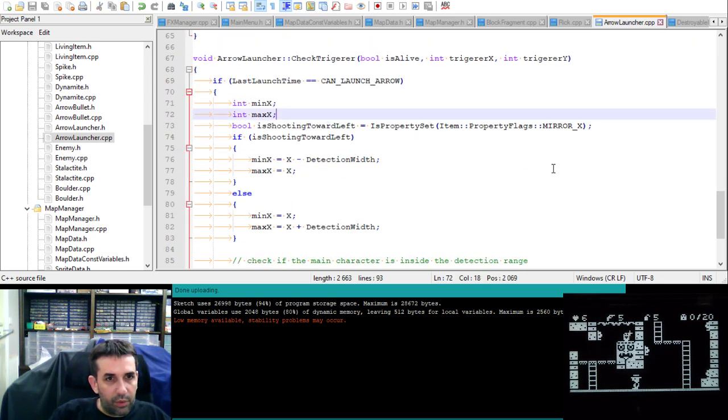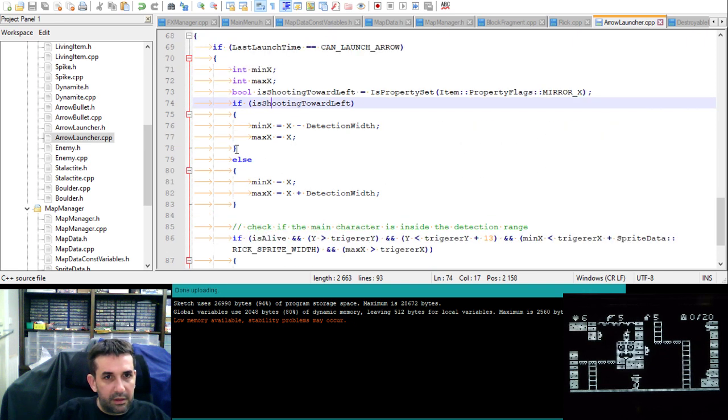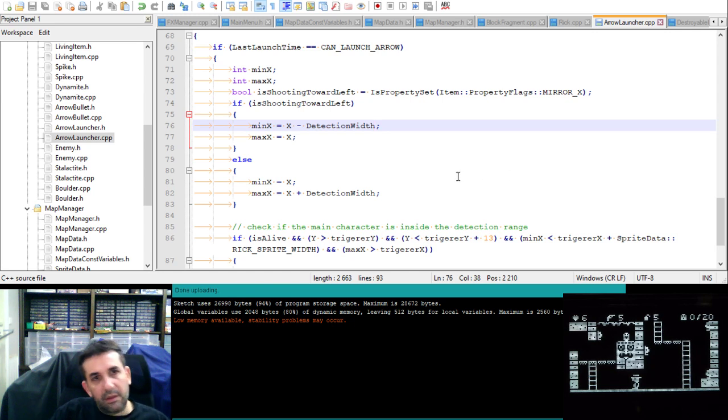So, min X, max X. So this one should be, if shooting to our left, +3, I think. Detection width.